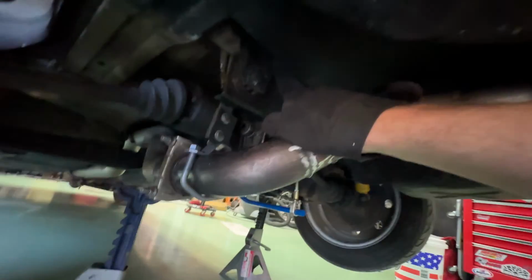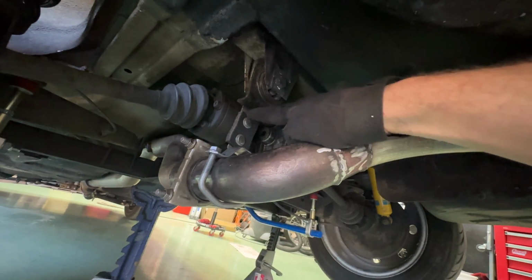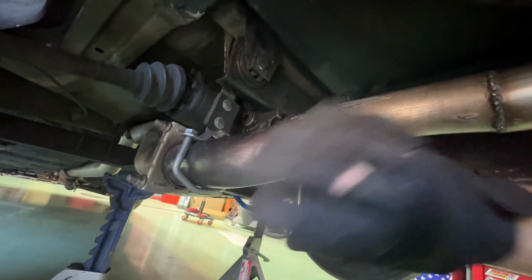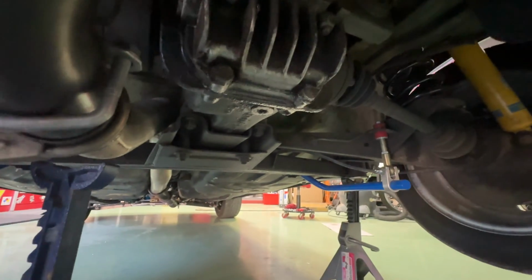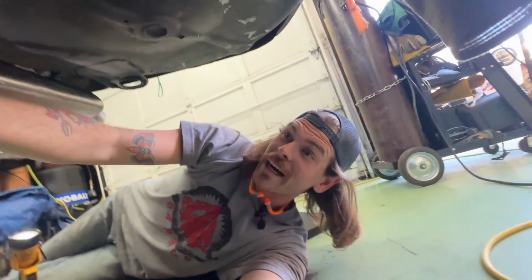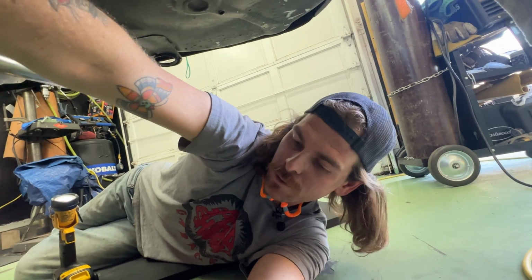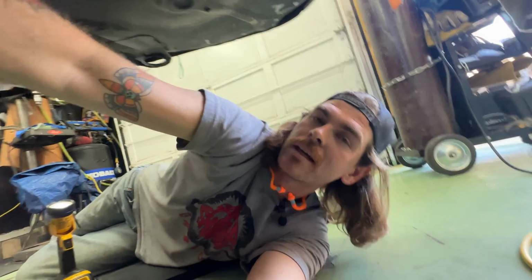So we're gonna get a longer bolt here that goes through for our diff mount, and this bracket's bolted to it. Normally this would be a clamped one, maybe two pieces clamped, but we're using it to hold this, and it's keeping us away from our drive shaft. So I got that one snugged down really nicely to hold. Oh, I didn't even tighten down that nut. Probably should do that first.